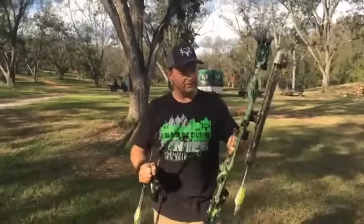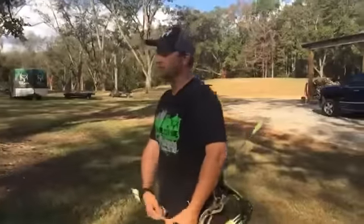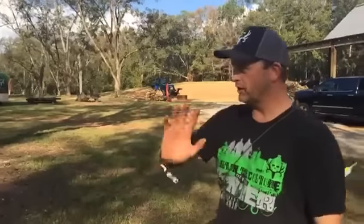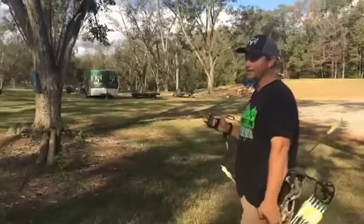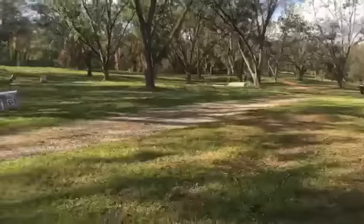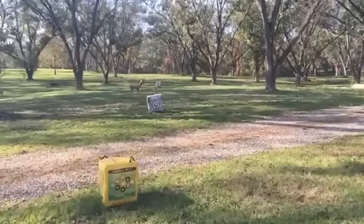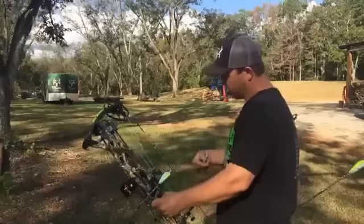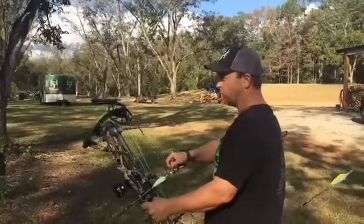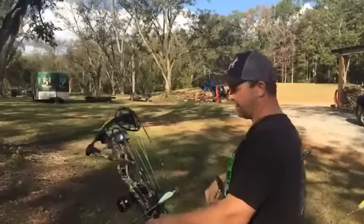What I like about this bow is it's easy to maneuver and it shoots very fast. This is our little range I got here on my place. I've got a plethora of targets — mostly Morrell bags, one Morrell deer, and some 3D foam targets on the back side. Pay attention to just how quiet this bow is — it has no vibration to it. It's super, just a thunk. It feels like a race car. Within two or three shots I felt like I'd had it a long time.